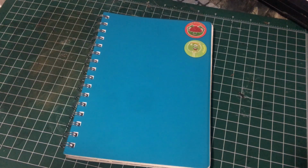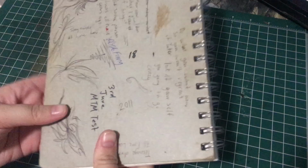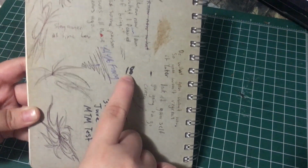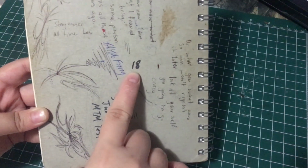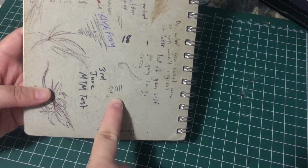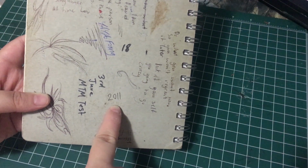So this one is a bit old. We're heading back into old school territory. This is number 18. There's the tallies at the top and here's the number on the back. And I'm gonna guess 2011. So I mathed it, I would have been about 15 when I did this sketchbook.